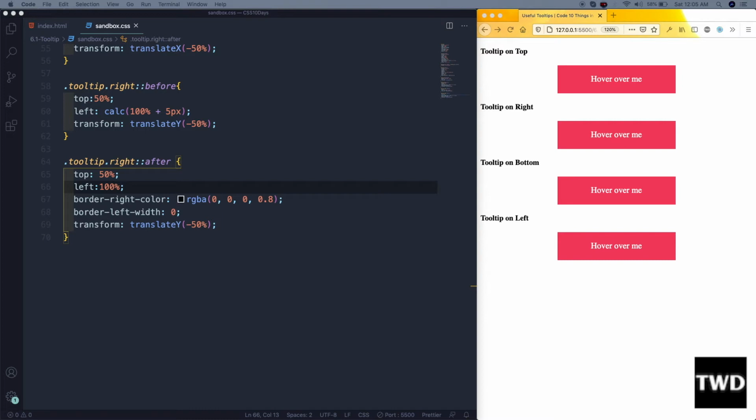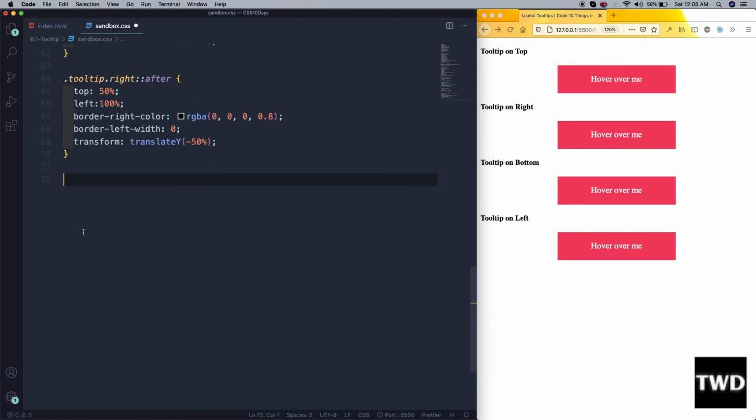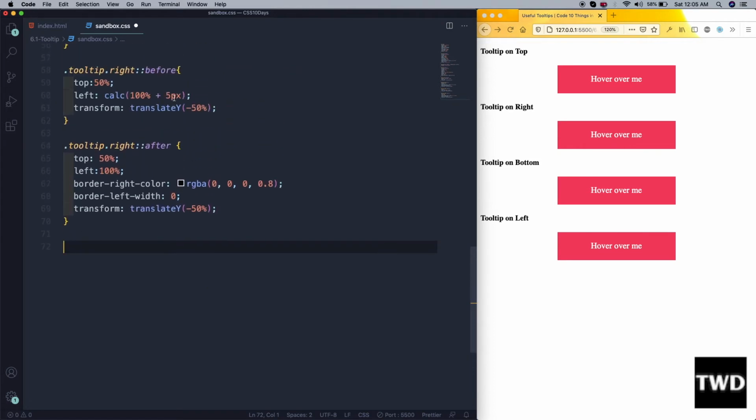Yeah, so bottom one we will do now. Let me not copy everything this time because a lot of things get changed. I'll copy this much.